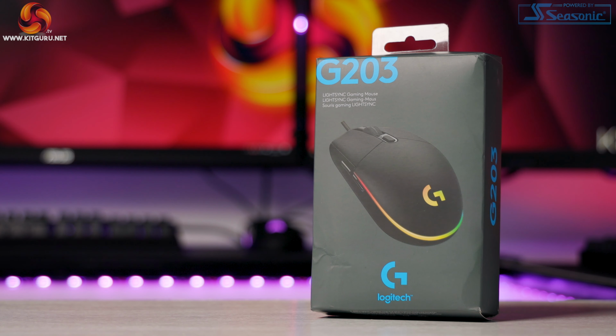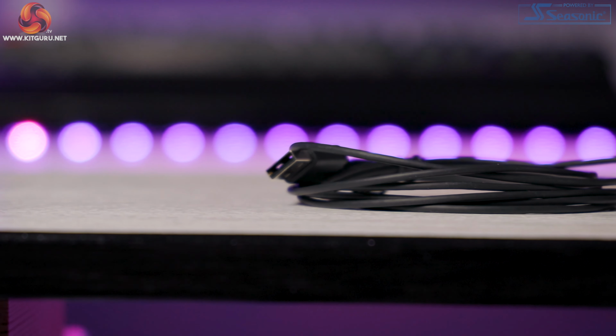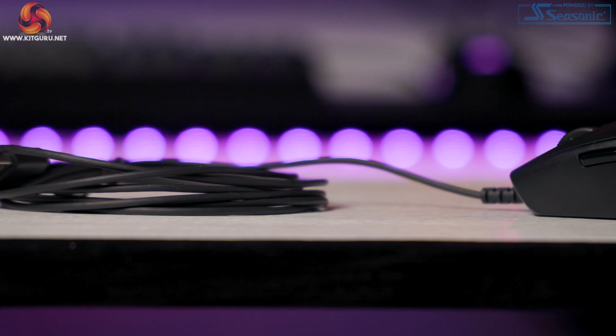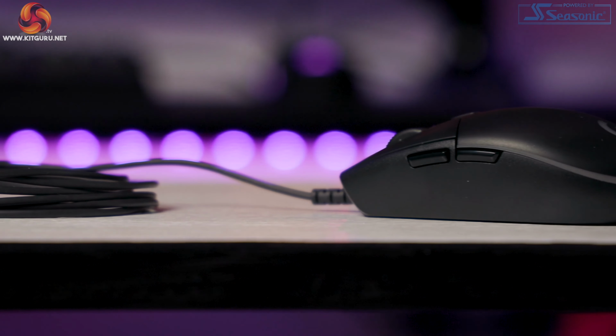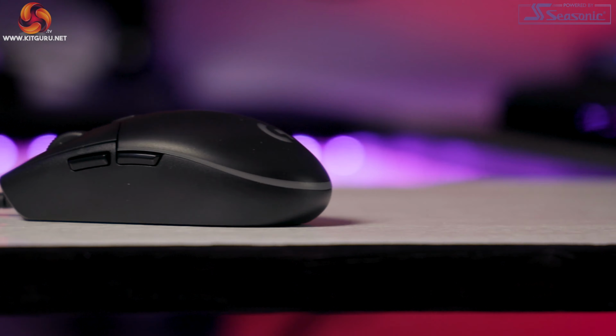The packaging couldn't be any more basic. It's literally just a thin cardboard box and a sticker with the mouse inside. The cable is tied up too, and I was actually impressed to see a really nice rubber finish on the cable with absolutely no kinks in sight. It's a fairly thin cable, but it really does feel quite premium. It's not a horribly tacky rubber that you find on some mice, and it's really lightweight and very pliable.